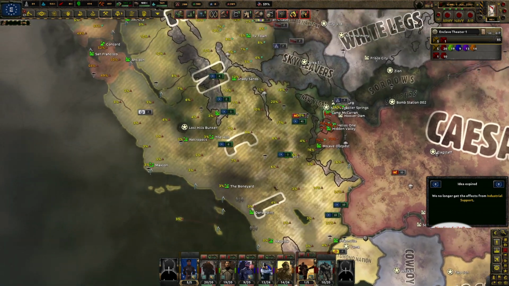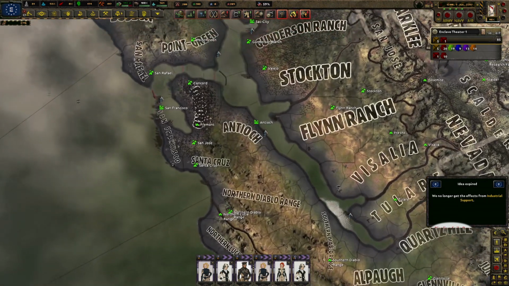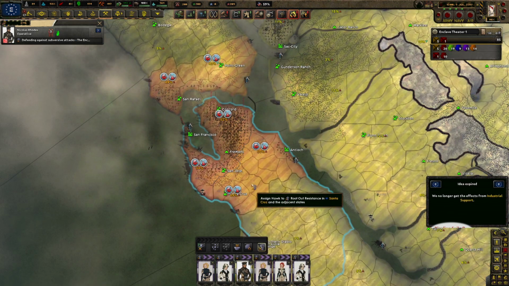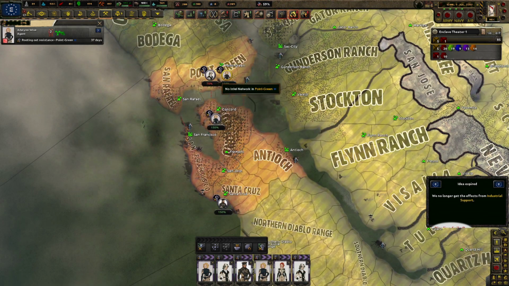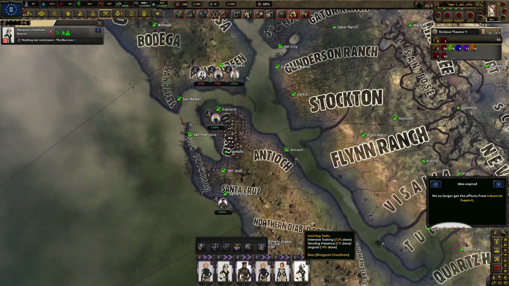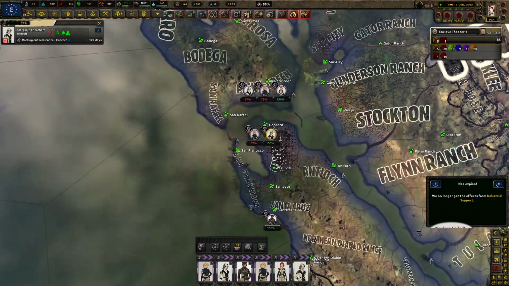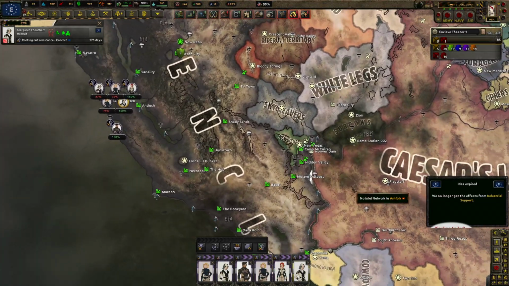Alright, we've got a lot of integration to do. Look at this. Alright, let's get our people out here. Rooting out resistance. Okay, we'll focus on San Francisco for now.